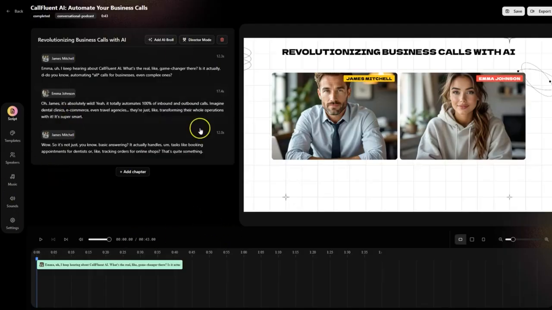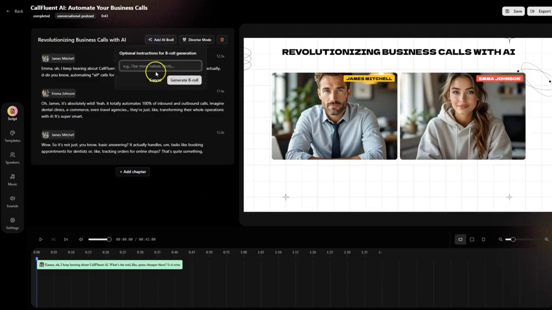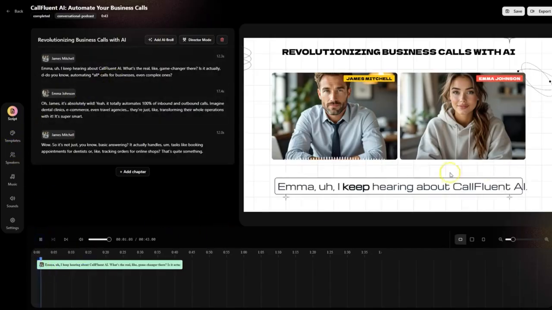And bam, there we have it. We have a short podcast style with all the scripts and B-rolls. And by the way, this is just the quick demo, but under the hood, I'm going to go through all of the features and benefits we have at MagicPods, which allows you to add a new chapter. You just tell it what to do next, and it's going to automatically create the next chapter. You can add B-rolls. You can have the director mode, but we're going to get into the longer demo in detail. And we can play it.